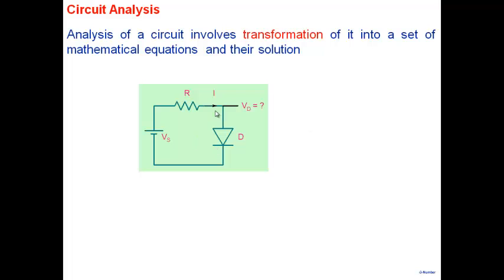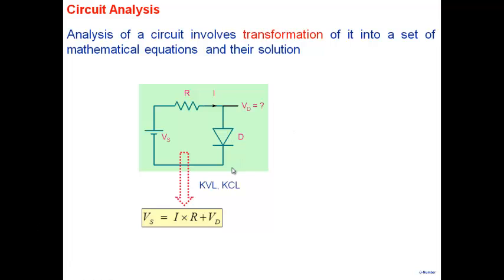Well, I apply KVL, for example, to this particular circuit. If I apply KVL, I get Vs equal to the voltage drop here plus the voltage drop here, right? So I apply circuit laws, KCL and KVL, to get some equations that you see here. But that's not the complete story. I need more equations to solve this. And where do the other equations come from? Basically the model of a diode, right? So the IV model of a diode. That's the other equation that comes in.